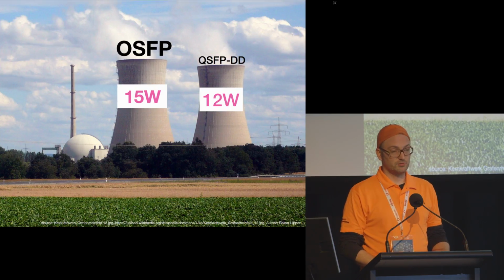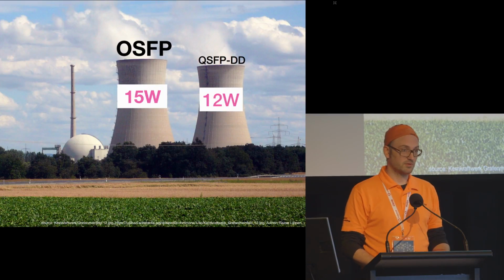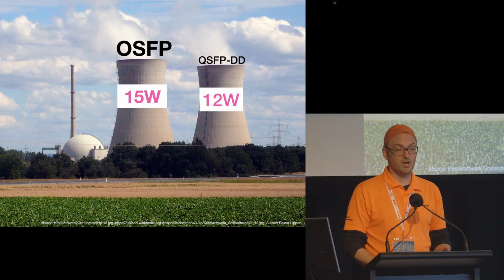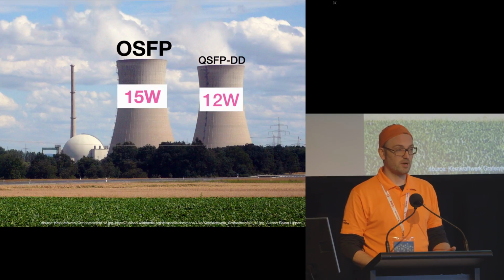Another important thing to know: when you have 15 watts just on the optical side, and you imagine a switch with 32 ports of OSFP, each port doing 15 watts, this is 500 watts of power consumption and heat dissipation just for the optical side, not taking into consideration the memory, CPU, and all the other stuff which makes a switch a switch. So you might end up with a power consumption of up to 1 kilowatt for a 1U switch, which is quite a lot.